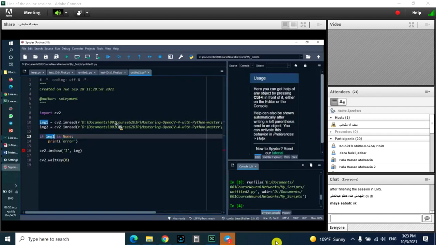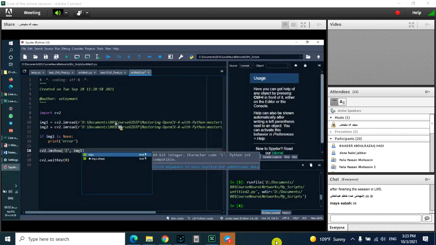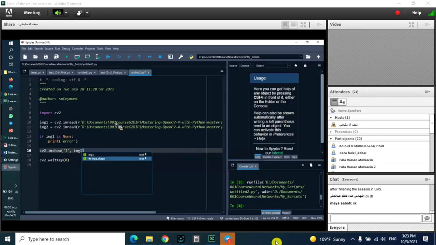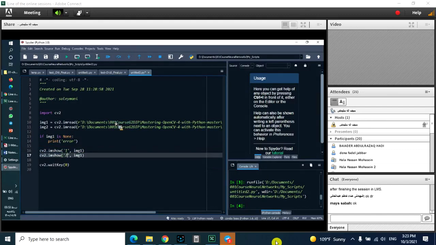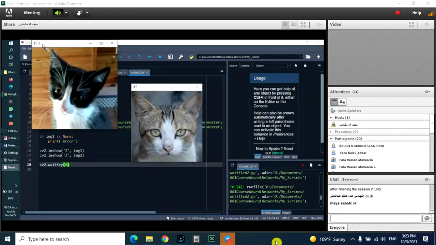So here I show image 1, and also I can show another in another window. I say show the image. If I run it now, you see the caption of this window is 1, caption is 2.